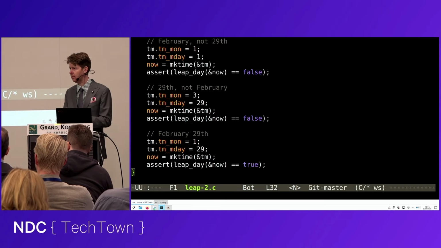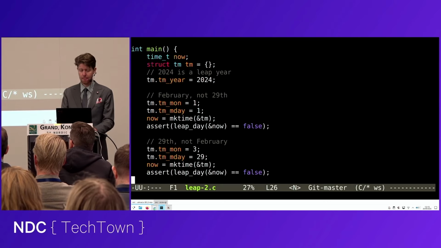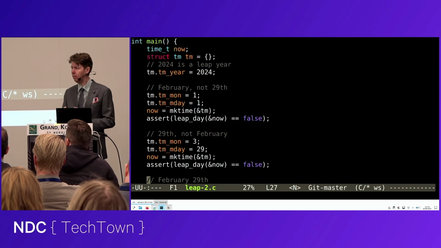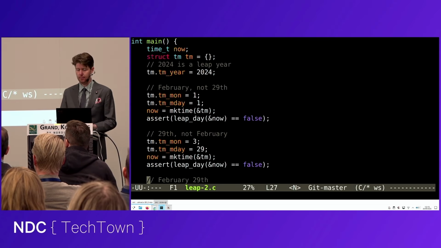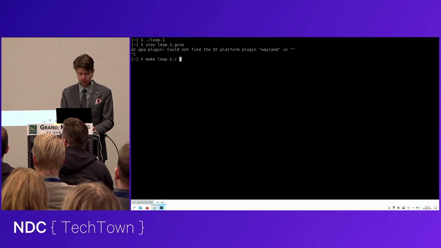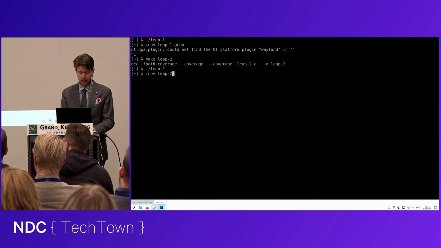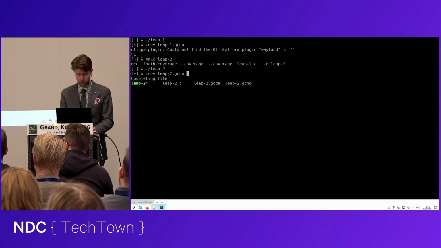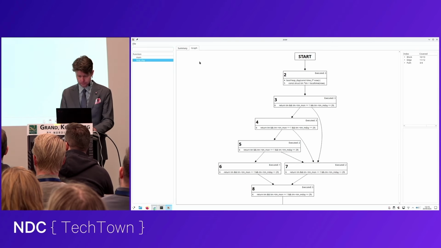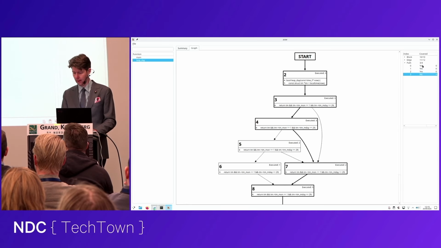It's a leap year. It's not a leap year. Actually, we didn't test the not leap year even. But where the month and day are both correct and not correct at the same time. Okay, so we can actually now run this, and look at the report. All right, lovely. So the graph is the same, but we covered 3 out of 4 paths. Okay? So we've done this path, and this path. There's one that's missing.